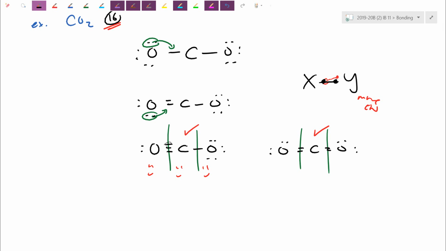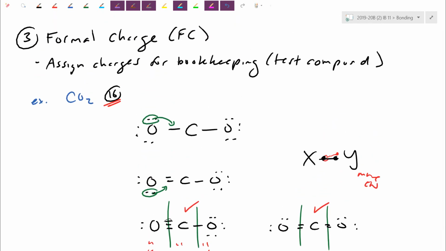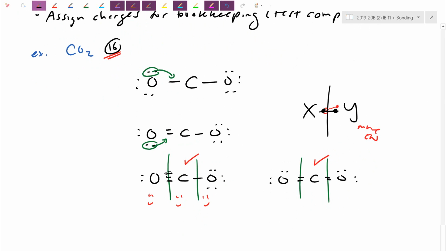But since formal charge is just a tool that I arbitrarily assign anyways, I'm just going to pretend the bonds are exactly evenly split. This electron was yours, X, and this electron was yours. So when I have a triple bond, I'm going to imagine one of these electrons on the left side are oxygen's, the other set of electrons are carbon's, and I'm going to do it that fashion. So for formal charges, make the assumption bonds are split exactly in two.